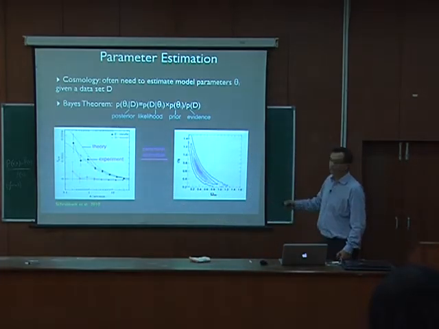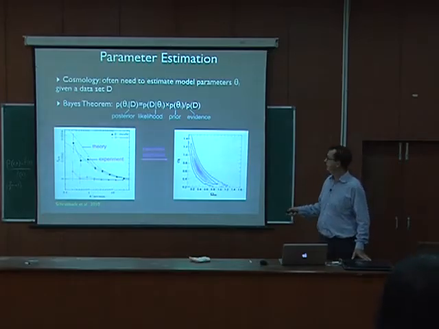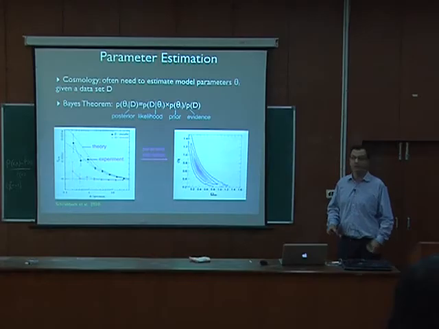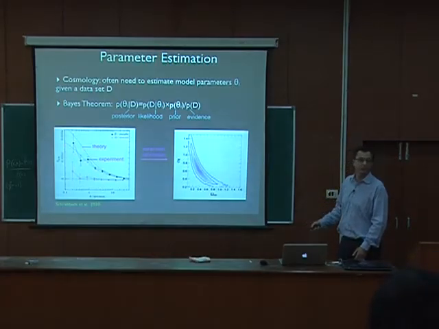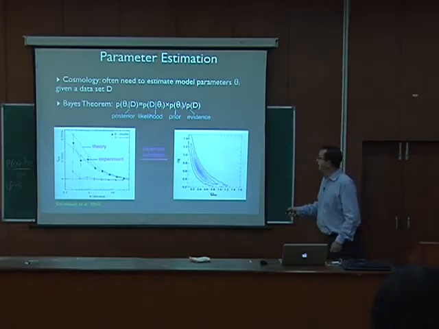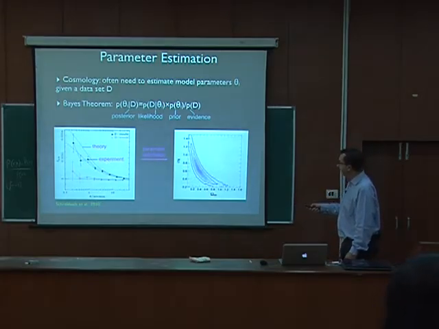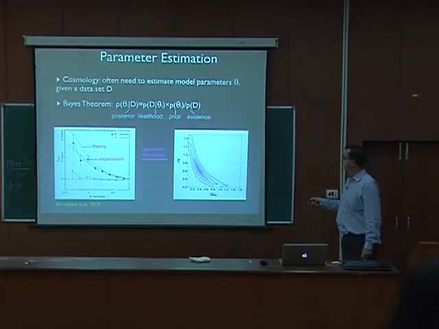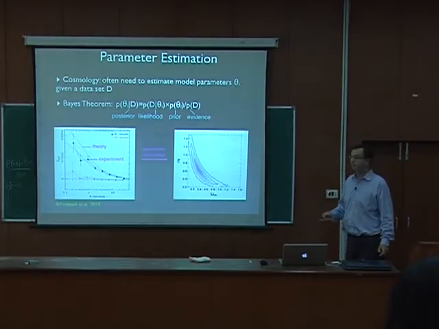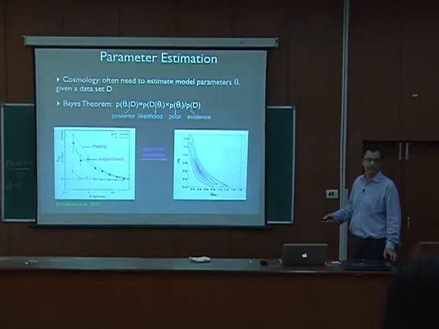Then from some of the codes we described, you can get a theoretical prediction for a given cosmological model. Of course, if you change the parameters of the model, you're going to get another theoretical prediction. And the problem is, how can we use this information, the data from the experiment and the theoretical predictions, to infer constraints on the parameters of the model? Let's say these are two parameters; it doesn't matter what they are right now.